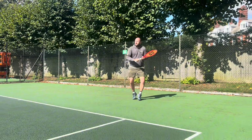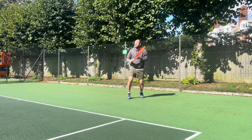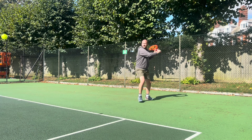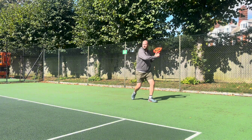So with the slice backhand, which is a shot that I fall on a lot of the time, it just feels like I'm lacking a little bit of control at times. I just wonder if that's down to the slightly thicker beam and the 100 square inch head. Just doesn't maybe quite feel as sharp as something I'm normally used to.